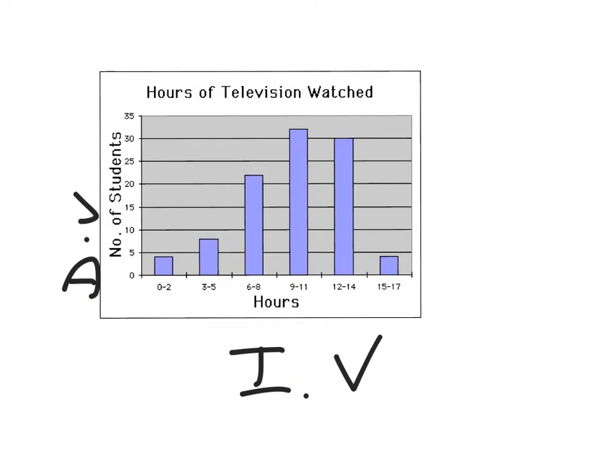And by looking at the y-axis, I can see, oh, we're talking about students. Okay, well, what's the age of the students? Are we talking about teenagers, kindergartners? You want to try to be as specific as possible in your graph. So this graph shows that the most hours viewed by the most number of people would be 9 to 11 hours. And then the second most would be 12 to 14 hours. Okay, so again, bar graphs show a comparison between different things.